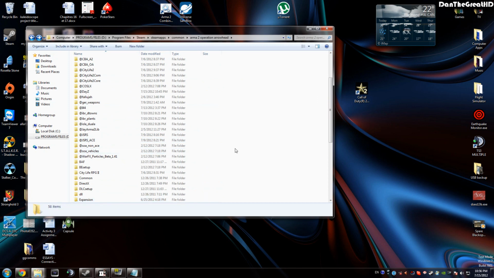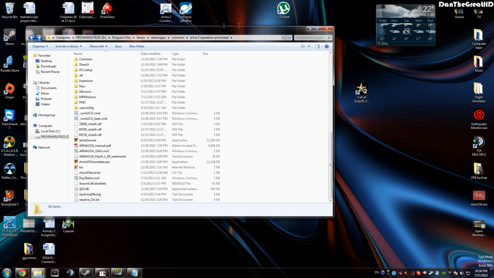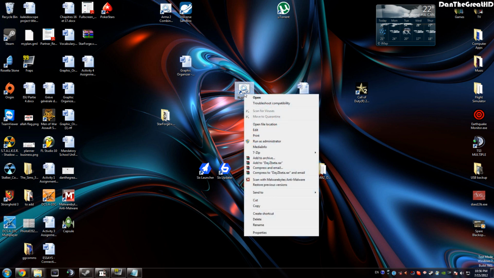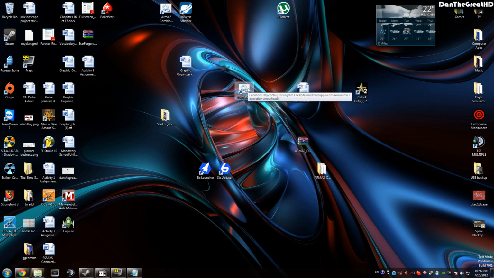Yeah. If you don't want to do that, if you're like, yeah, I'm too lazy, you can just download this file, and I'll put a link for it in the description as well. It's DayZ beta, and you can just double click on it and it will launch DayZ, and you won't need to change any of the EXEs. So that's an easier version.